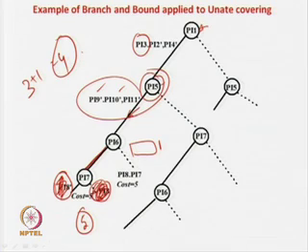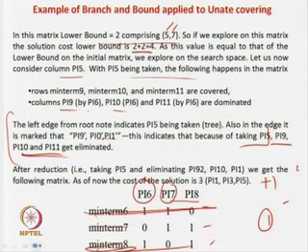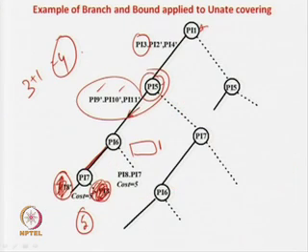That means what has happened? That means this lower bound computation has misguided you. It has said that this matrix cost is 1. So you have said that it's very good, let me explore. So you have started exploring this path, you have taken Pi6, then you have taken Pi7, then you have found out a terminal case where everything is covered, but the cost coming is now 5. Now you have to backtrack.